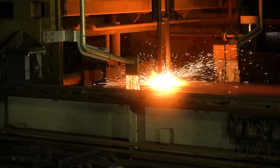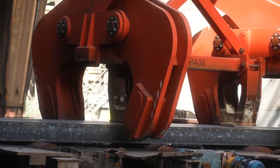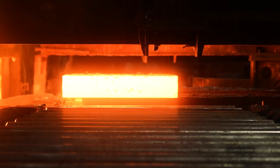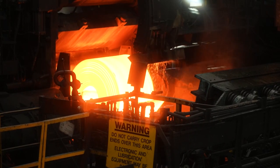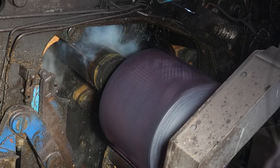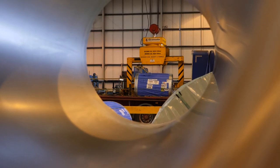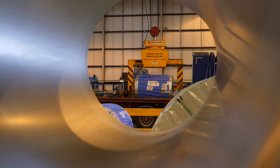That glowing steel gets cut with an oxygen flame into 30-foot slabs, which get lifted onto their next stop. Here, they're heated up again and slid onto the biggest machine you've ever seen, where the thick slab is run again and again through these enormous rolling presses, until they end up barely a few millimetres thick. What began as a 30-foot slab can come out more than a kilometre long. The coils are pressed again and galvanised, and then they get transported to another plant.